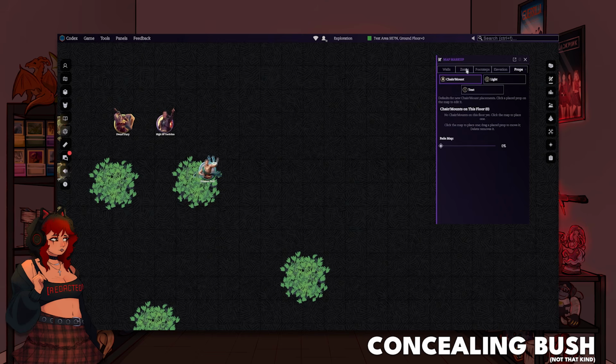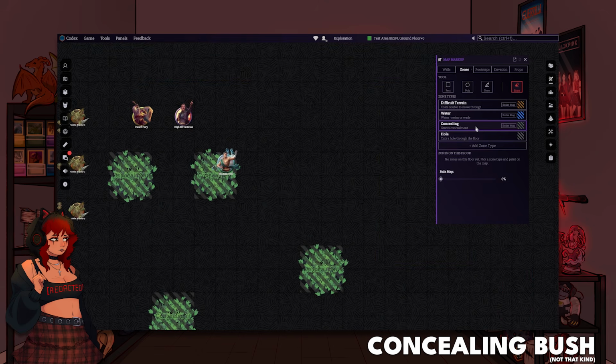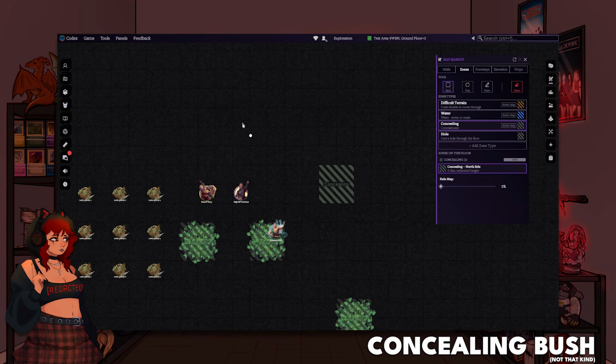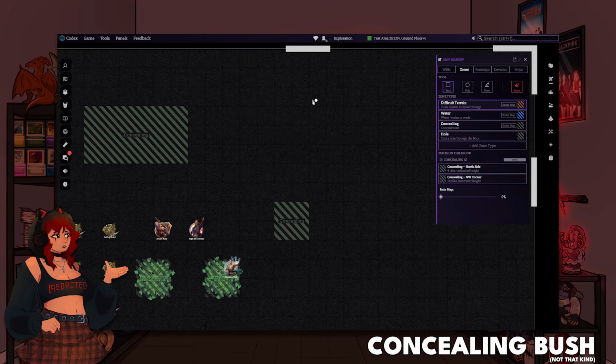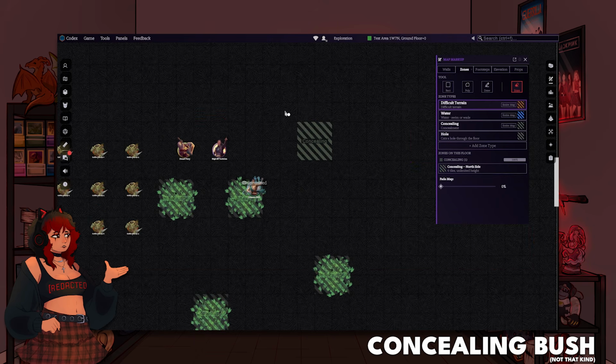But we can also go to zones, and we can already see that it's registering that these things are picking up as concealment. But we can just simply click on the concealing zone, choose the rectangle tool, and draw a zone of concealment. So if we are on a map that already has bushes on it, we can just simply say, oh, this is a big old patch of bush, well, here, that's all concealment up there. Or maybe we switch it to difficult terrain and, oh, there's some rocks or whatever in this map, we can highlight and drag there. So this is obviously the way to go if you are using a pre-built map that already has objects on it.